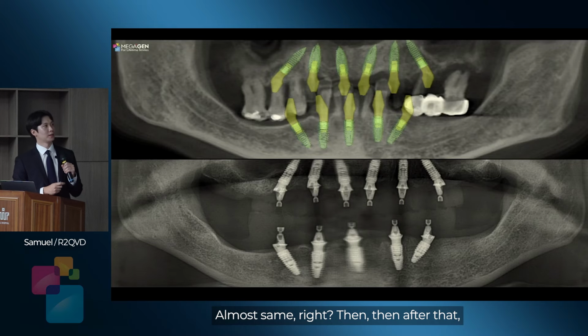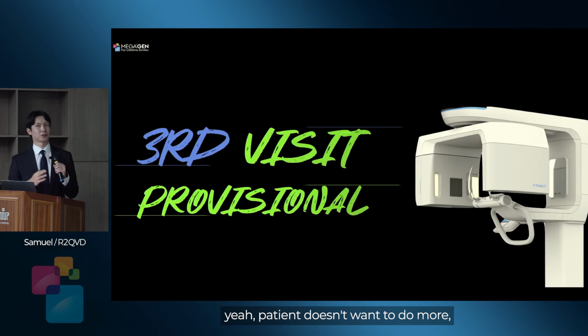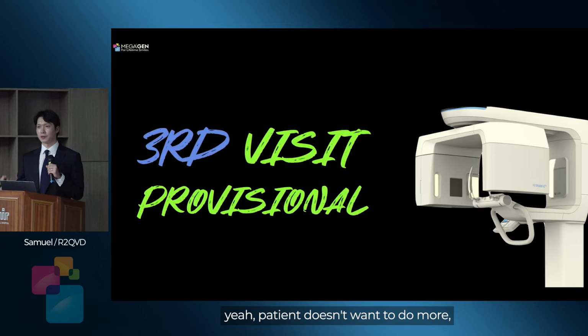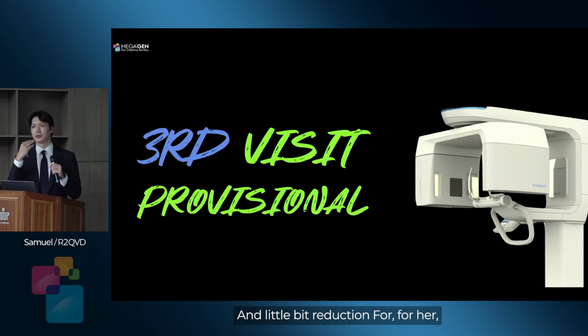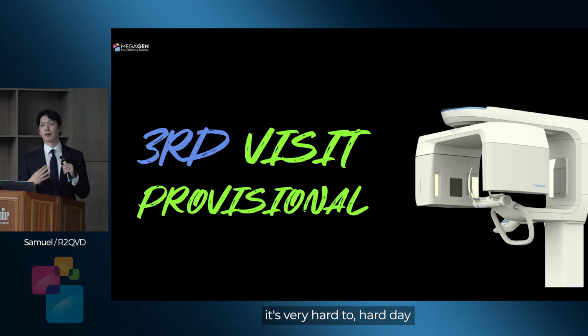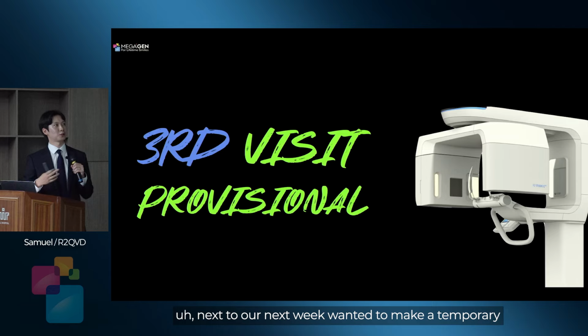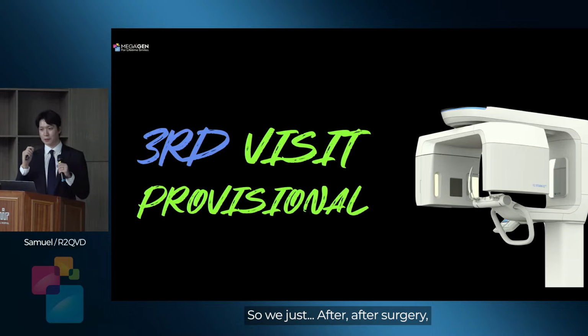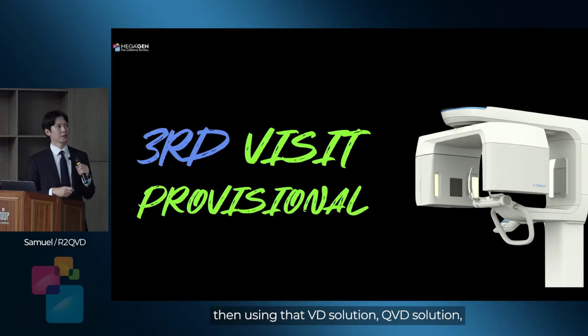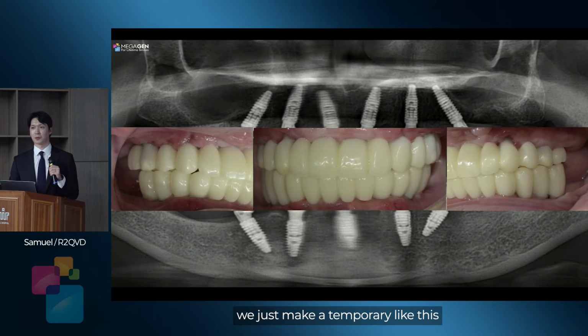Then after that, the patient didn't want to do more treatment, because upper and lower and a little bit of reduction for her is very hard. So she wanted to make a temporary next week. So of course, why not? So after surgery we just scanned it. Then using that QVD solution, we just made a temporary like this.